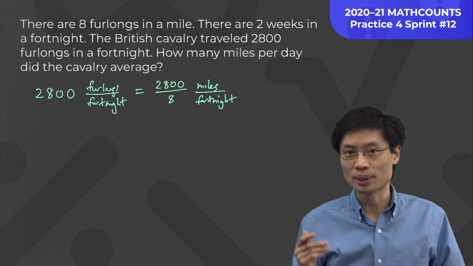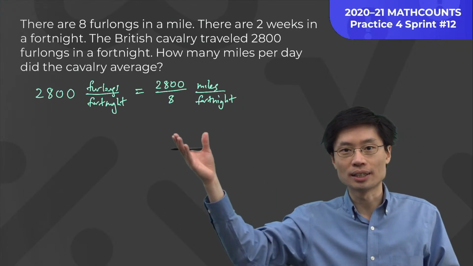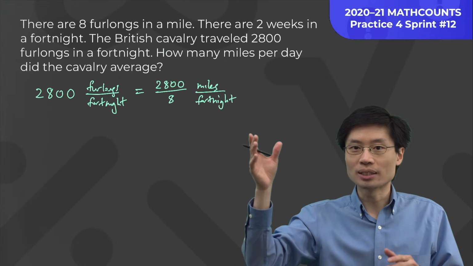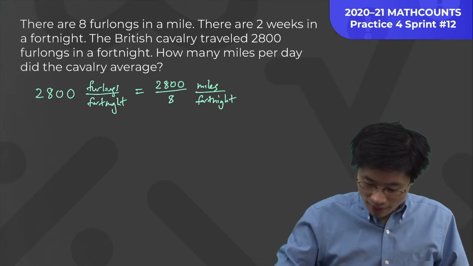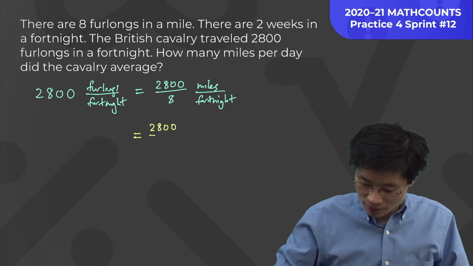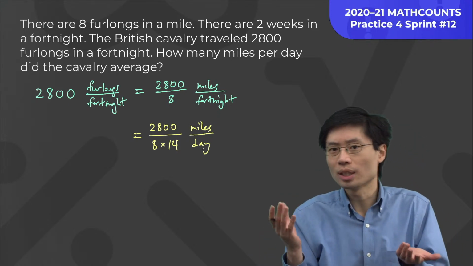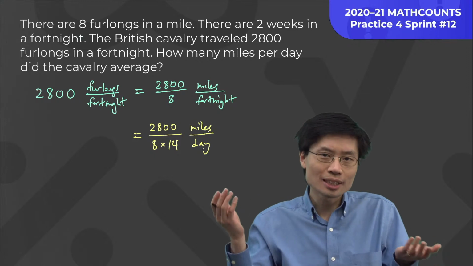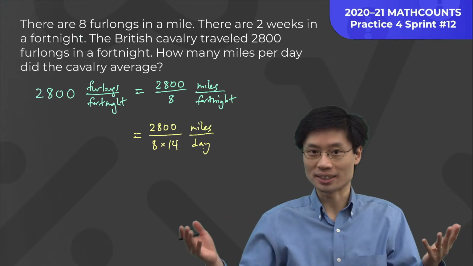Next, if I go to per day, what happens here? If that's how many I was going in a fortnight, and I want to know miles per day, a fortnight's longer. So actually, a fortnight is 14 days, 2 weeks, miles per day. And I'm just double checking, would it make sense that I'm dividing both times? Yes, because furlongs are smaller things than miles, and fortnights are bigger things than days.